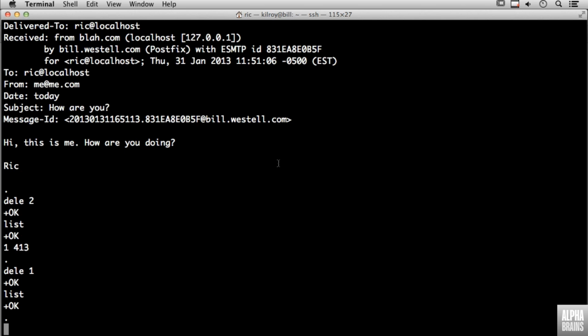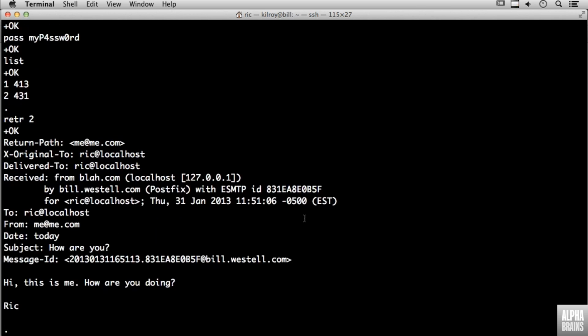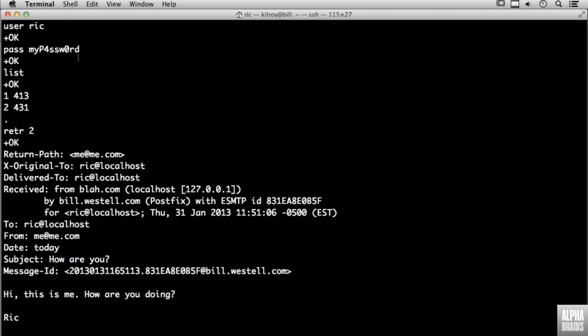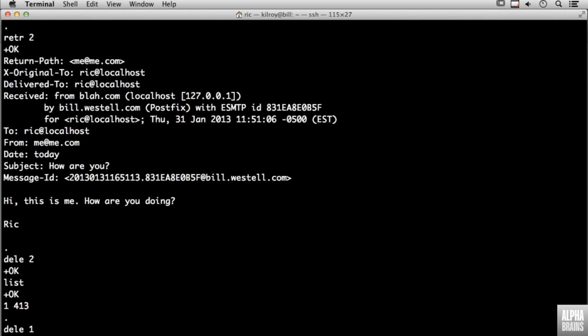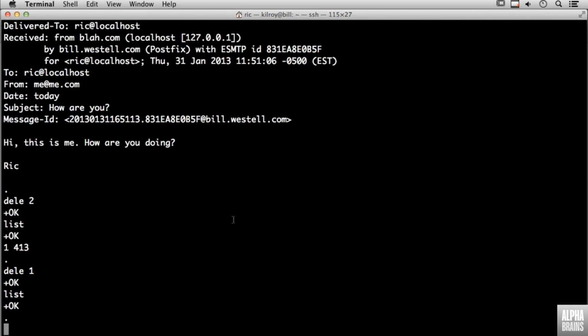We've got this list of messages that we can manipulate as we need to, whether we delete them, whether we just retrieve them and leave them there, or whether we retrieve and delete. Again, POP3, pretty simple protocol. You do the authentication, then you can list the messages that you've got. You can of course retrieve in any order based on giving it the message index number here. That allows me to kind of skip through as I want to, and be able to take a look at whatever messages I want and leave some of the other ones alone. And then of course we can delete and list again. As I said, POP3, pretty simple, straightforward protocol.